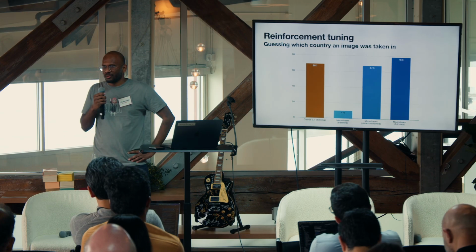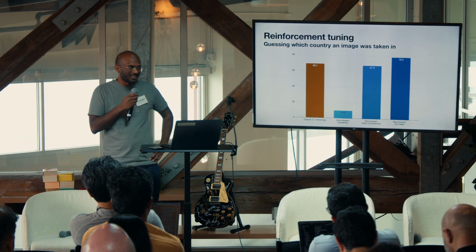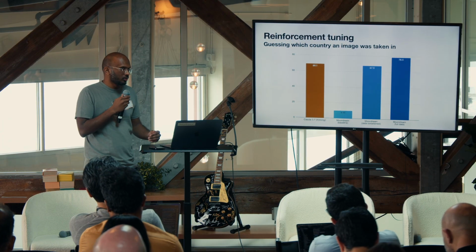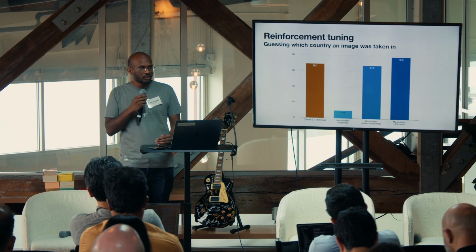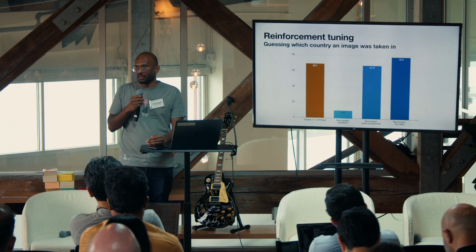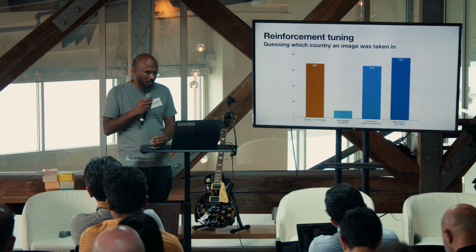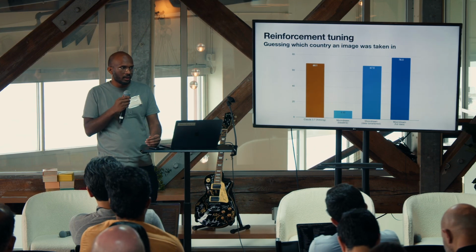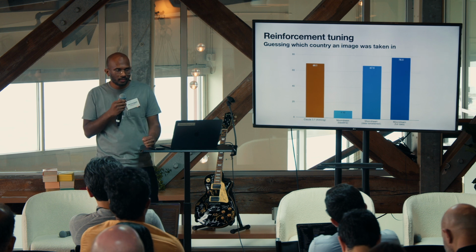Now, nobody really cares about GeoGuessr. That wasn't the point of this graph. I think the thing that's really amazing here is it shows that for fairly cheap, both in terms of the amount of data you need and the amount of compute you have to spend, you can take a small open source model and make it really good at your task.